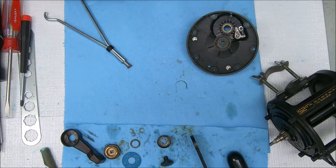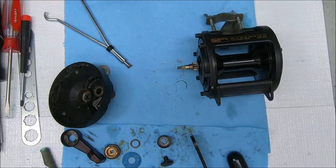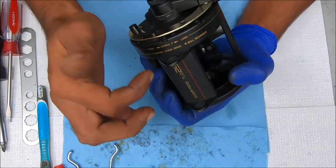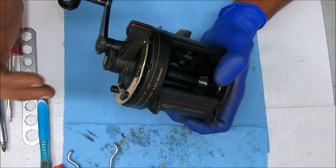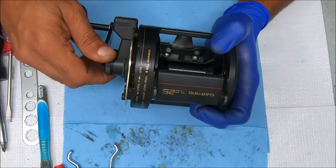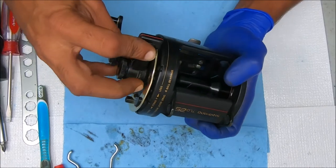Let's go ahead and put a new one in and verify that it works. Now, even though we can tell this bearing was bad, there may still be some other things wrong with the reel because of how bad it looked. But the fact that it has such good free spool suggests that's probably about it — maybe some cleaning here and there. Obviously I'm going to go back into this reel and clean it all up, but this video is just for demonstration purposes — to show how to diagnose and narrow down what the problems may be, and the fix for it.